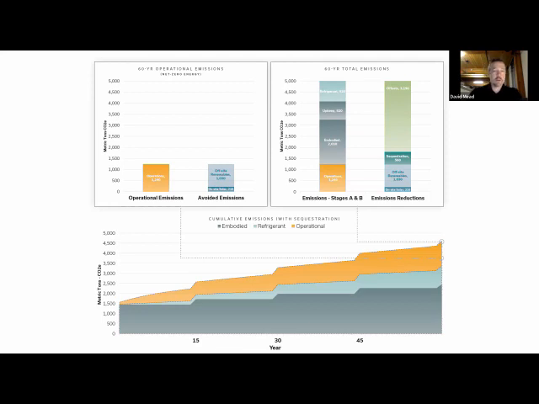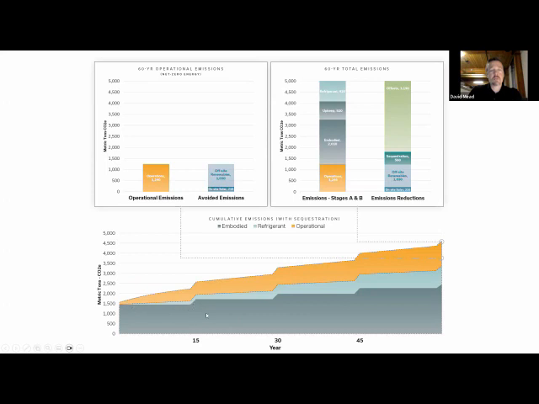So here you can see the operational emissions keep growing over time. The refrigerant emissions as well. So this is an air source heat pump solution. The refrigerant emissions are actually relatively small compared to a lot of mechanical solutions, like VRF can have really high refrigerant leakage. But because the grid's already pretty clean, the refrigerants can start to matter more. Similarly, on the embodied carbon, you start out with this big emission source up front, and then it grows.